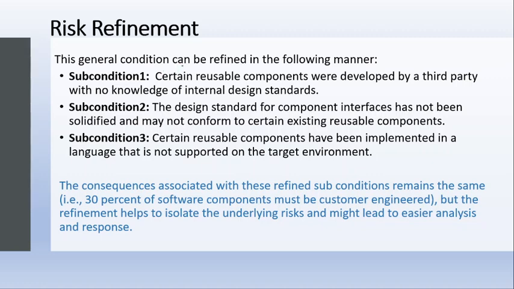In general, conditions can be refined in the following manner, into sub-conditions: condition 1, 2, 3 and so on. Certain reusable components were developed by a third party with no knowledge of the internal design standard. This is condition 1. Condition 2 is that the design standard for component interfaces has not been solidified and may not conform to certain existing reusable components.